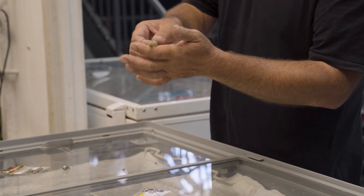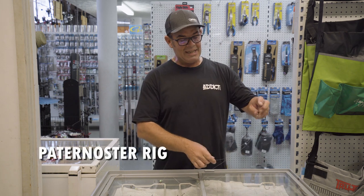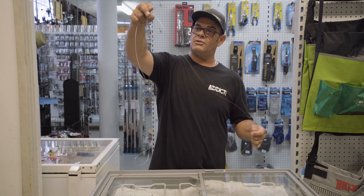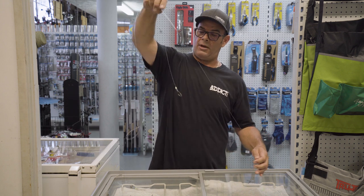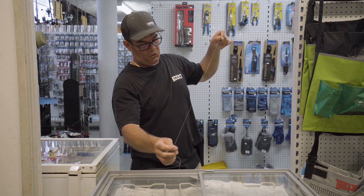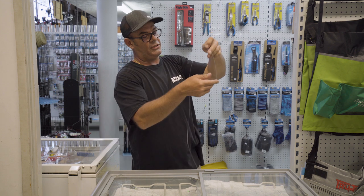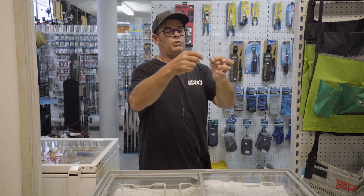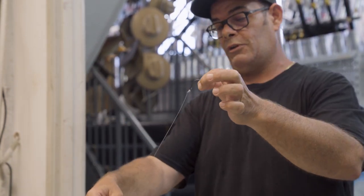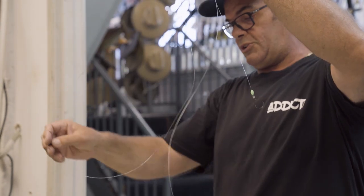Moving on to your offshore boys with a bit of bait — simplicity is the key. My Paternoster in close, about 40 to 60 metres, I'll run a ballpark of 40-pound line dropper setup. I like the distance between the droppers to be the length of my arm, and I like two hooks. My bottom droppers don't go down without a bit of Lumo on them as well. Lumo just takes it to a whole other level and keeps the bite there. Don't go too thick because the fish are quite acclimatised — they're seeing stuff thrown in their face.